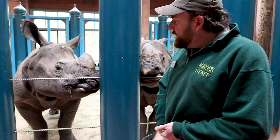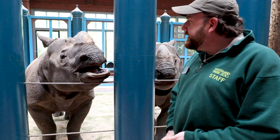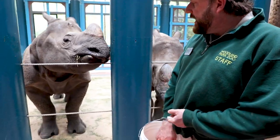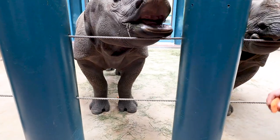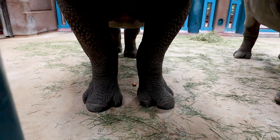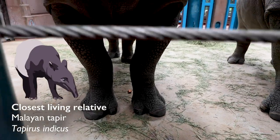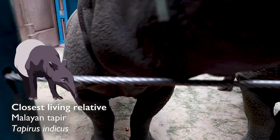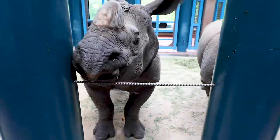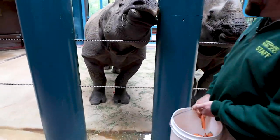These guys are what we call an ungulate — in fact, they are a three-toed ungulate. If you look at their feet right there, you'll notice they do have three individual toes on their front feet and their rear. The closest living relative to these guys are the Malayan tapirs, and we actually do have some of those right here at the zoo as well. Very cool — you can see a lot of similarities between these two animals.